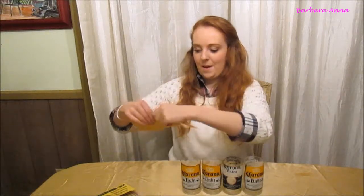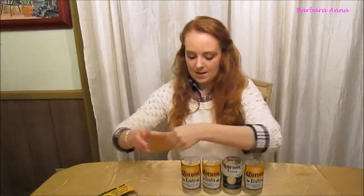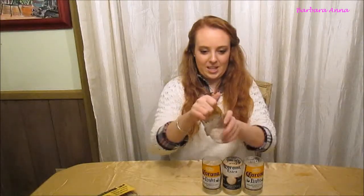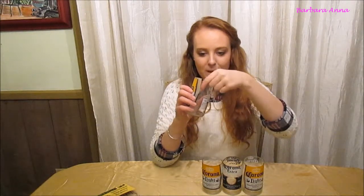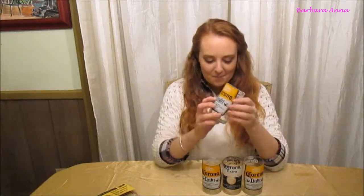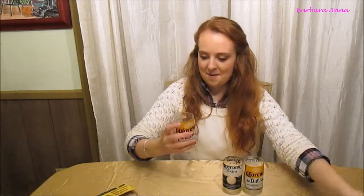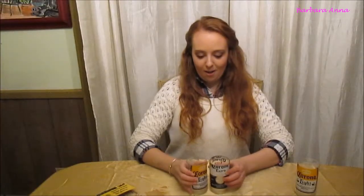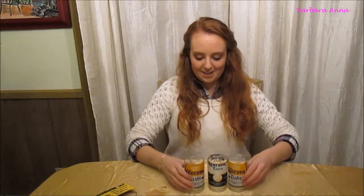I want to make sure the edges aren't super sharp so no one cuts themselves while drinking. I have my sandpaper and I'm just going to go around the edge like this. I did notice that one bottle is cracked going down the side, so unfortunately we can't use that one — it's more likely to break and leak. So one of our four did not work out, but that's okay. I've now sanded down all the edges and they are ready to be used as drinking glasses.